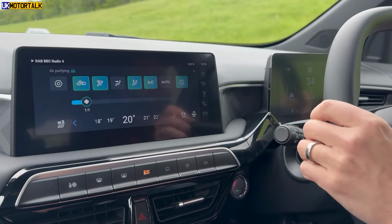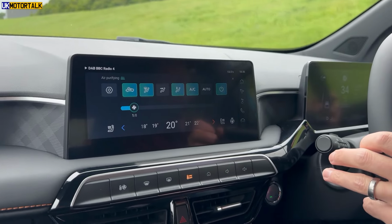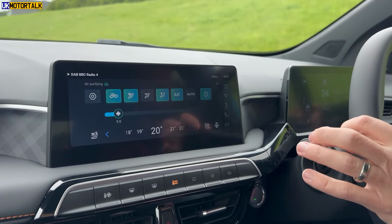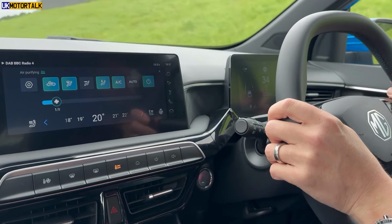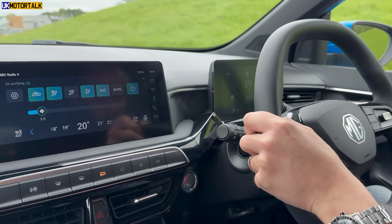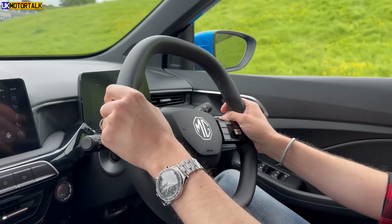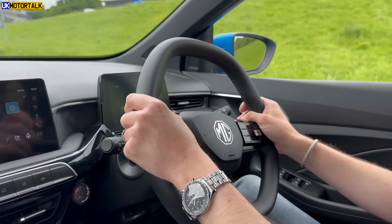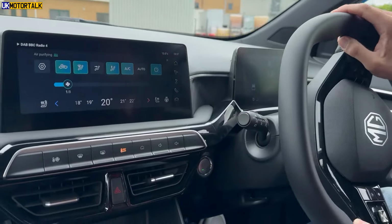I think when we compare this thing to a Fiesta, because let's face it, that's what we're here to do. This is a 1.5 hybrid, so it has an engine as well as having the electric motor, which is able to drive the wheels. My initial impressions were pretty good actually. The seats are comfy and they're nice and soft. They seem to be relatively well supportive. Notice that the steering wheel doesn't seem to adjust for reach as well as rake, which I thought was a bit weird, to be honest.